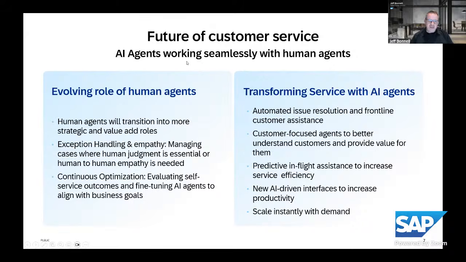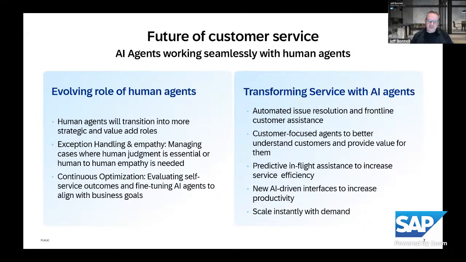The role of the human agents is really changing, where they're not depending on individuals to manage all of the steps in the process, but it's allowing them to free up time and increasing their availability to focus on areas where humans really need to be engaged, whether that's providing more one-on-one service with specific issues or specific customers, or providing a more empathetic view when that human touch is really required.